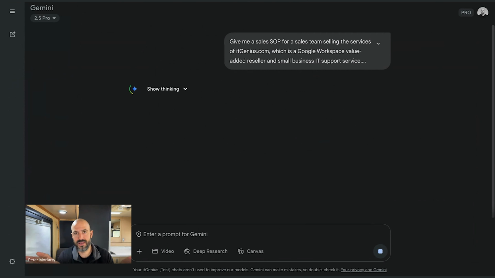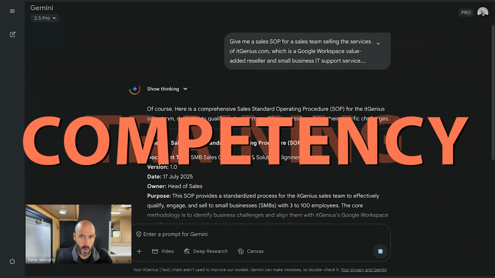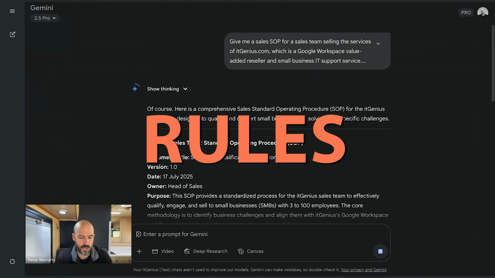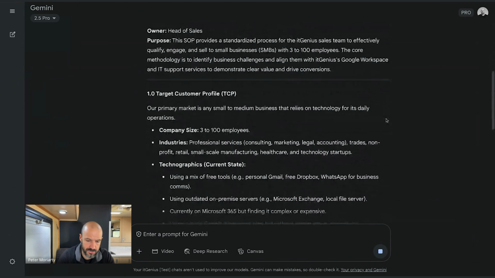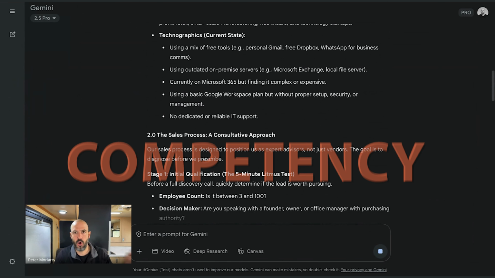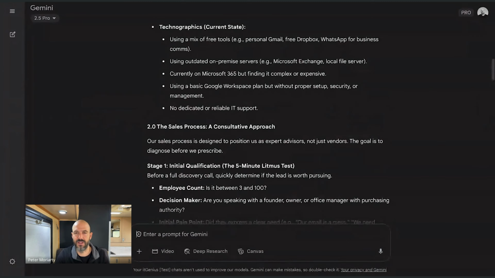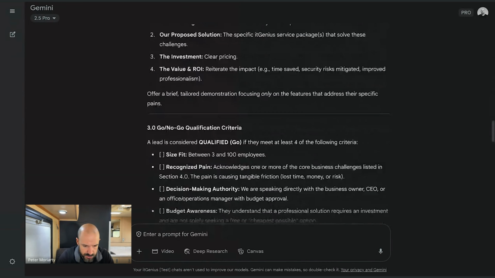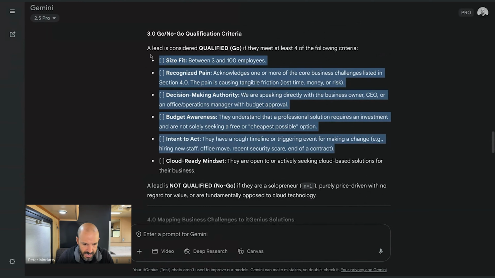So what we're doing is when we're providing these multiple bits of context to the gem, it's going to allow us to use this in different places. And with this gem, it's going to have the context not only of what the training or the competency is, but also what are the rules. An SOP should outline who we're going to sell to, who we're not going to sell to, you know, what's the qualification criteria. They're all of our how to do the job. And then the competency is the skills of, how are you as a salesperson? You know, what's your salespersonship, and how do you make sure you have the right nuance, right? So this is also looking pretty good. Here we go. Go, no-go, qualification criteria.